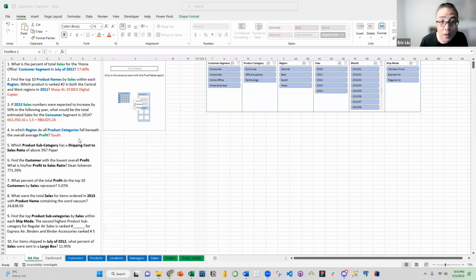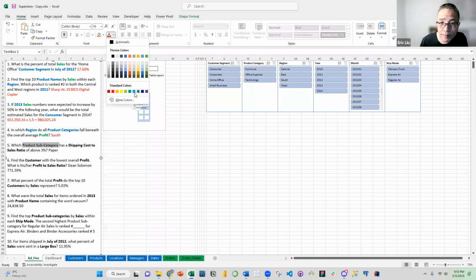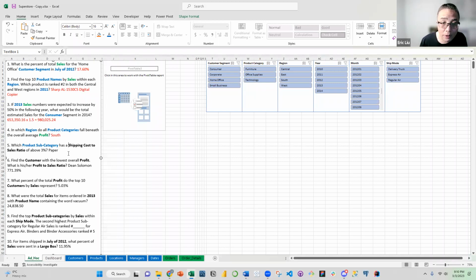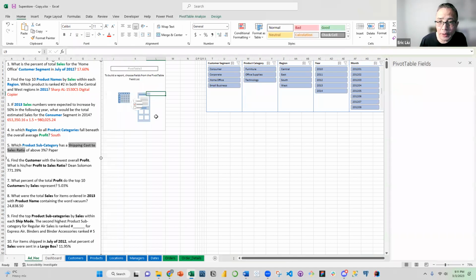Okay. All right. So product subcategory is a dimension, blue. Dimension is blue, measure is green. So this is a new measure we just created. So this is green, right? So it's pretty easy.